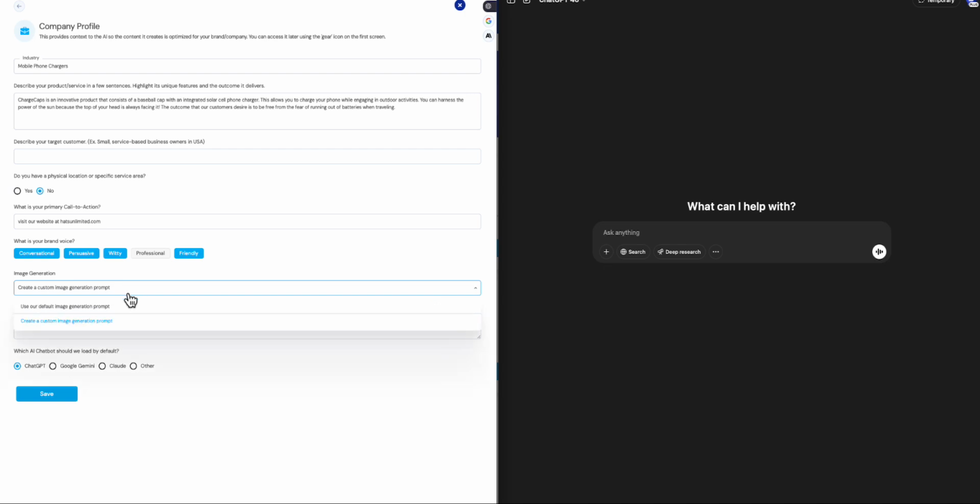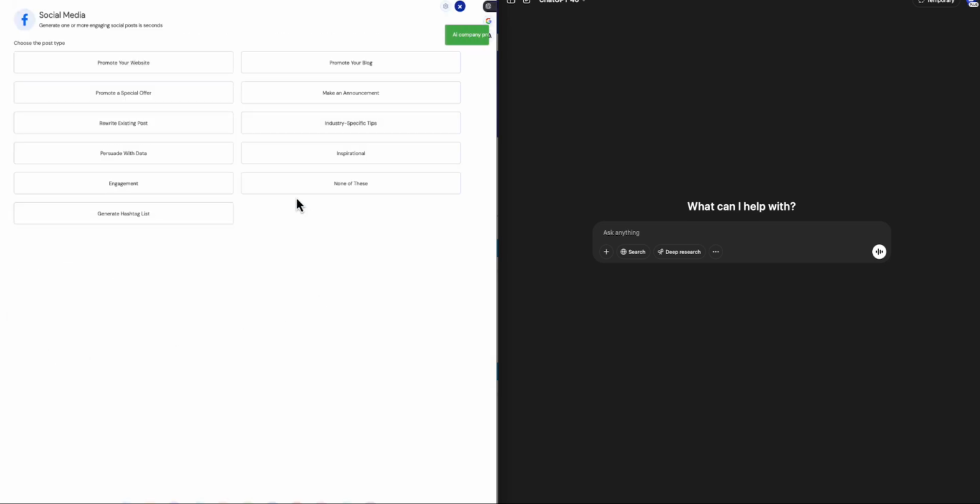Once you've already created this, and I'm going to jump back to the default, so once you've tailored that just to the needs of your particular brand, it's time to start generating some social posts. So generally the way it works is you're going to create the messages of the social post first. So let's do that, and then we will create the images, and then we're going to throw it all into the queue and publish these to social media, all within the AI writer. So let's do it this way.